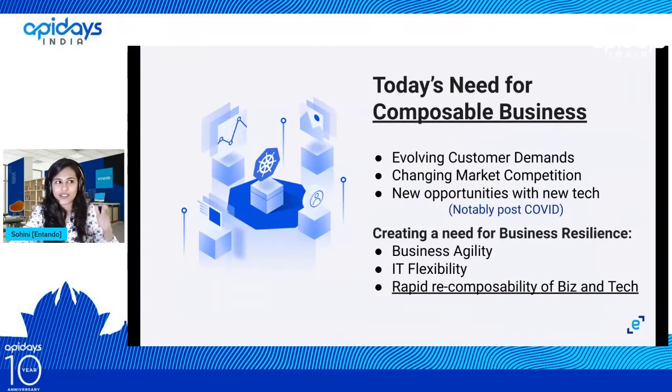So, the first thing that comes to our mind is, why do we need a composable business today? Well, a composable business would typically mean building an organization with interchangeable building blocks, and these blocks can be arranged, rearranged, interchanged, removed, added, updated, and so on, very easily. So, for example, if a team has a security bug in their model, it is faster to find it, fix it, deploy it, and then update it.